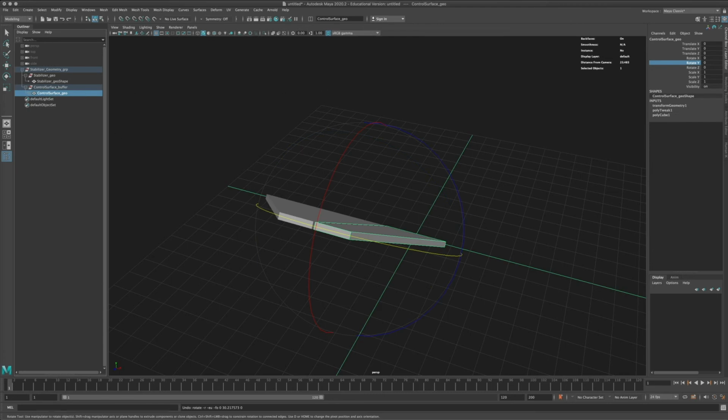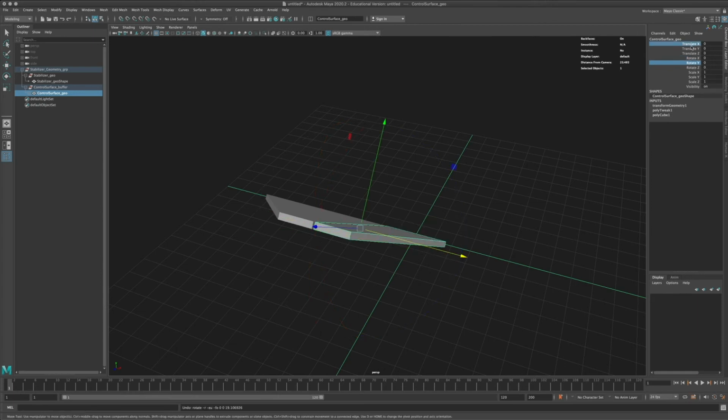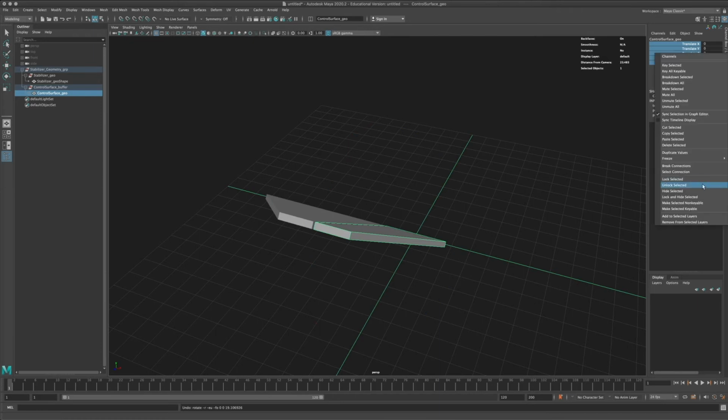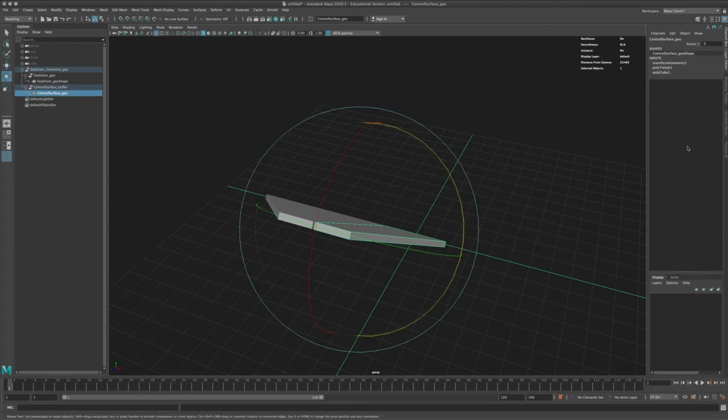If I select my actual surface, since its rotational values are relative to the parent object, everything is zeroed out. And if I just move it about its local z-axis, the only value I have to care about when animating this object later, or when hooking up any kind of connection to this object, is the rotate z value. So I don't have to care for anything else. In fact, I can just select everything else in the channel box, and lock and hide selected. I can take the scale, which I don't want to change ever, and lock and hide selected.